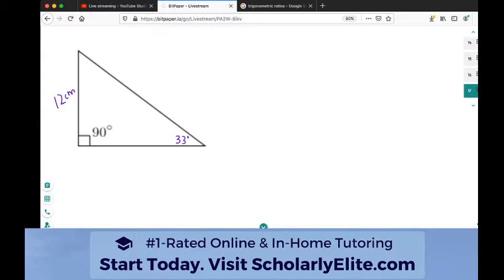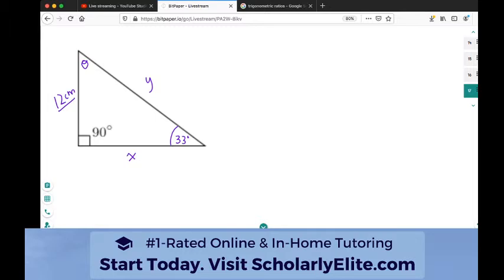If we have, for example, this is x and this is y, we don't know this side length or the hypotenuse. We also don't know this angle just yet, although that's pretty simple to solve because all three angles have to equal 180, so that's not a big deal. I'm going to show you how we can use the information we've been given, the 12 centimeters and the 33 degrees, to our advantage.